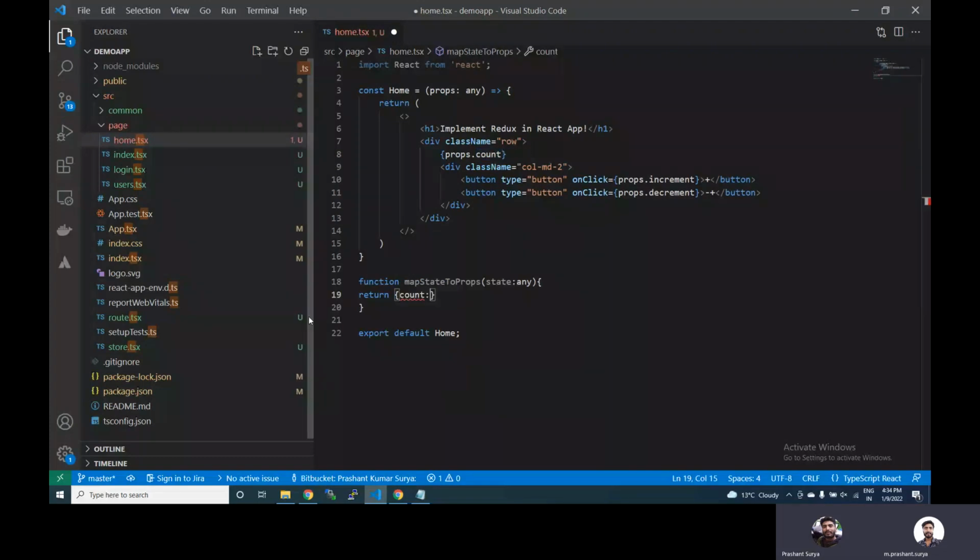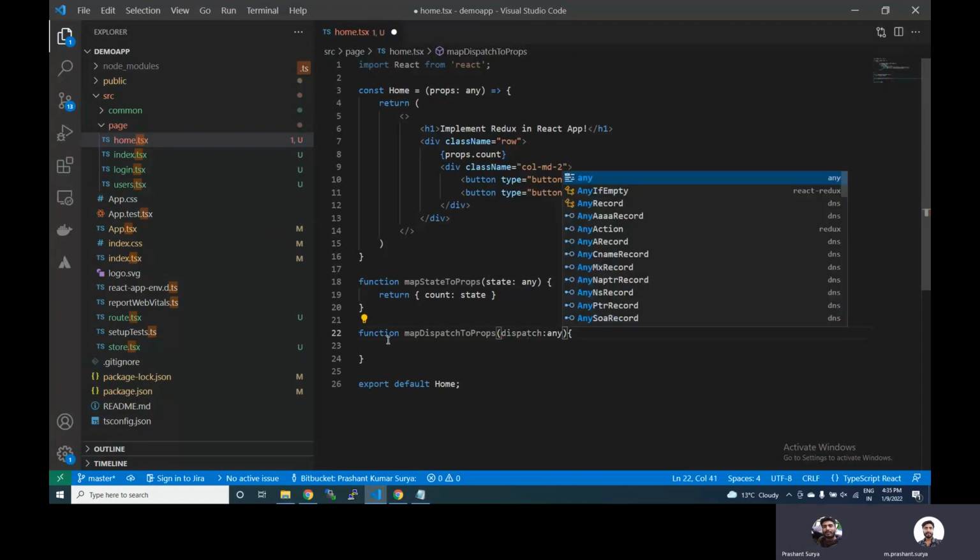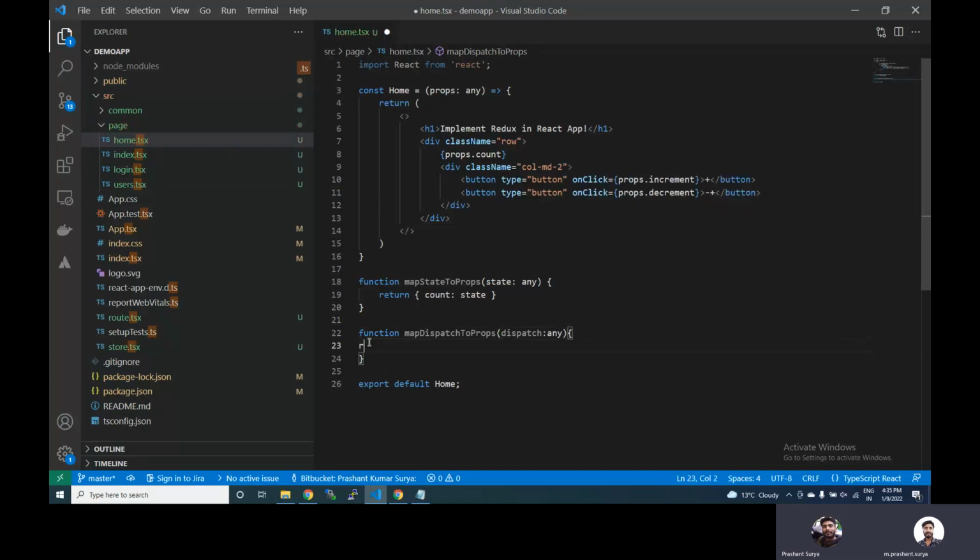And the second method we will create is function mapDispatchToProps. So here we will get the dispatch, dispatch any, and we will return.